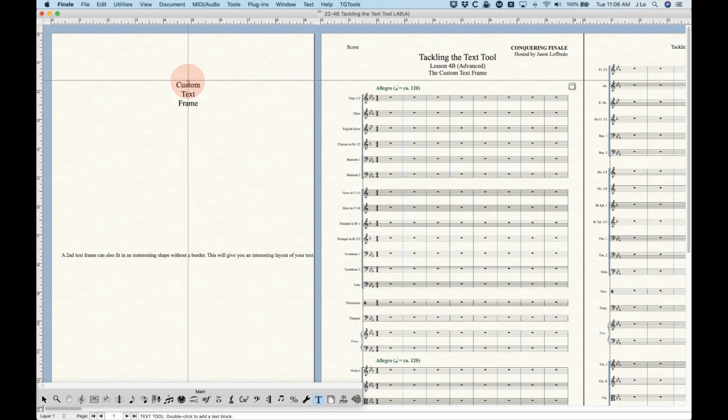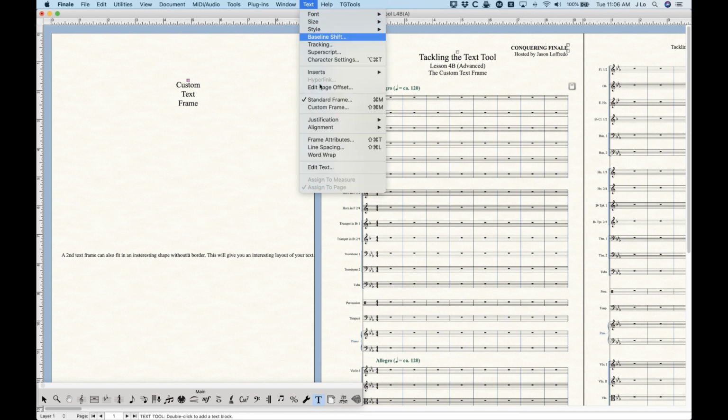And in this case, I'm going to deal with this one first. If you look at my ruler, it's sitting at about 4.5 and close to 5.5, so it's about an inch wide. It's relatively square, so we can say it's about an inch by an inch. So if I design some sort of shape to encompass this text block, I have to accommodate for that 1 inch square worth of text. So I think it's a good idea to check out these rulers just to see what the size is that you're dealing with.